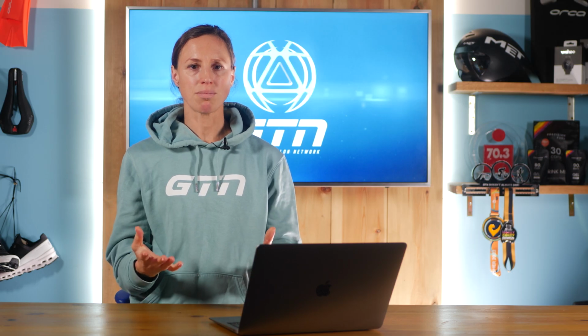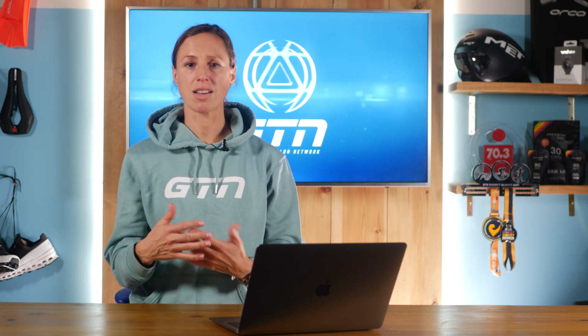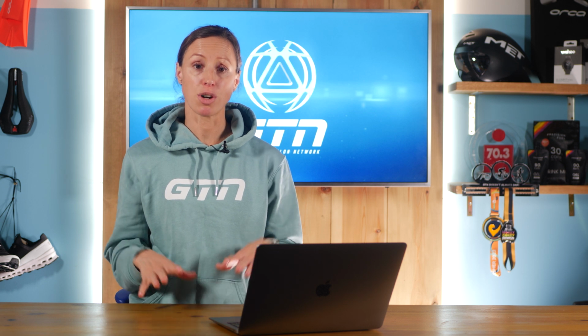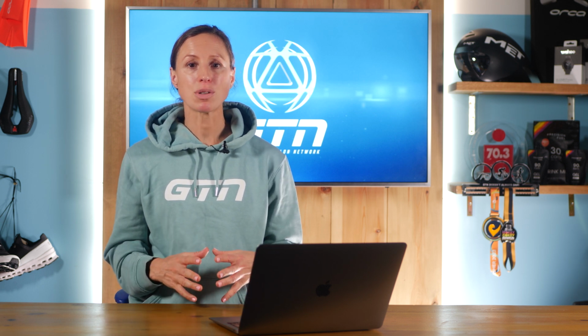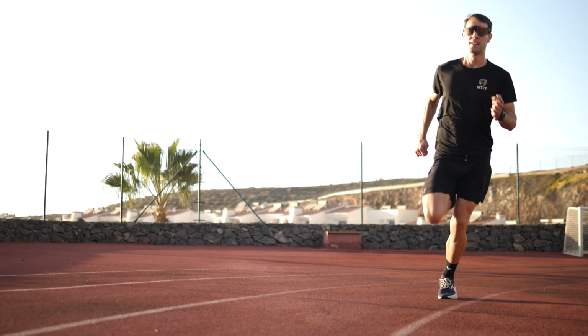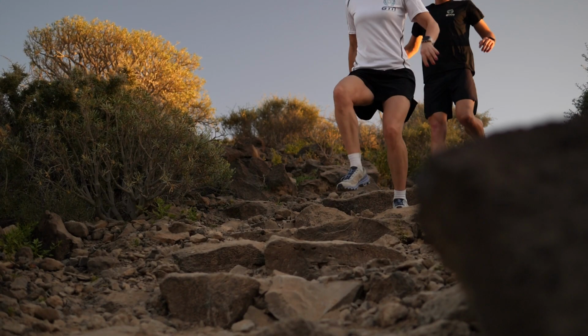Well, first up, if you are able to hit numbers and your heart rate is as high as 170 and your max is 185, then you're getting pretty close, especially if that's for a consistent period of time. Everyone's bodies are different. Some people find it easier to get their heart rate higher when running compared to cycling. There are various factors that contribute to that, depending on what your background is, etc.